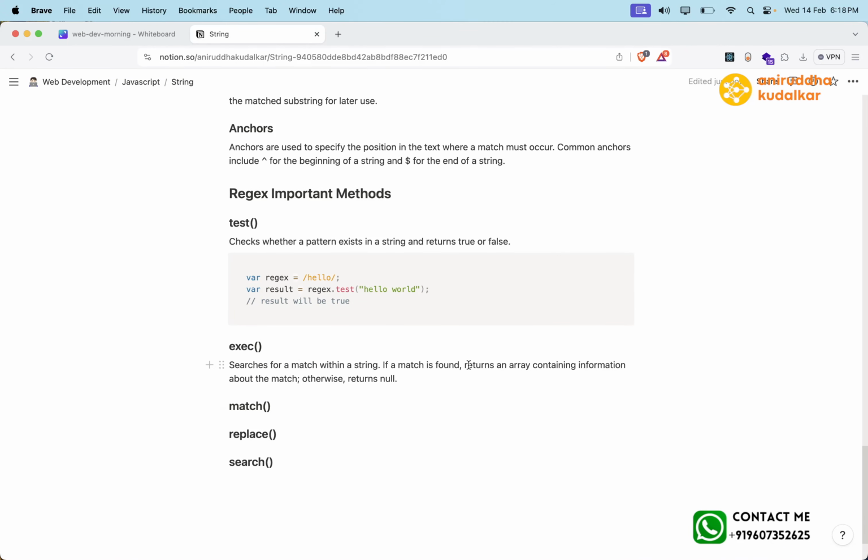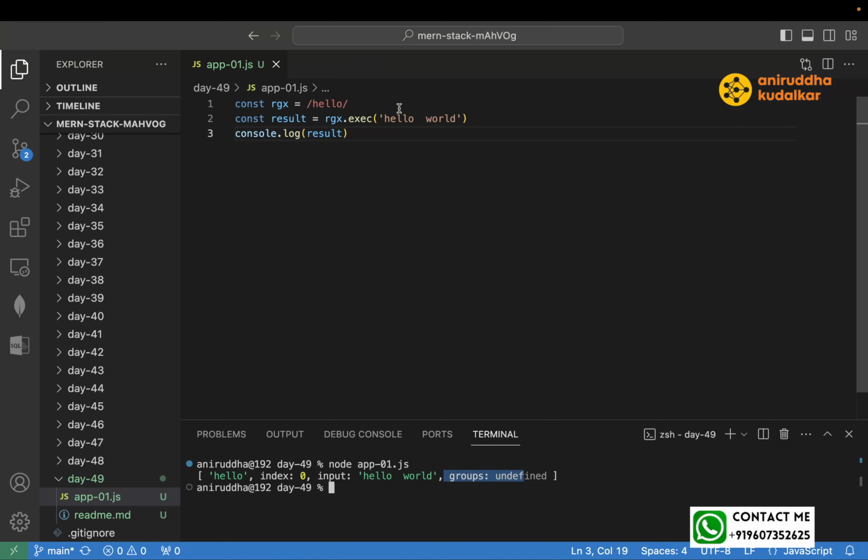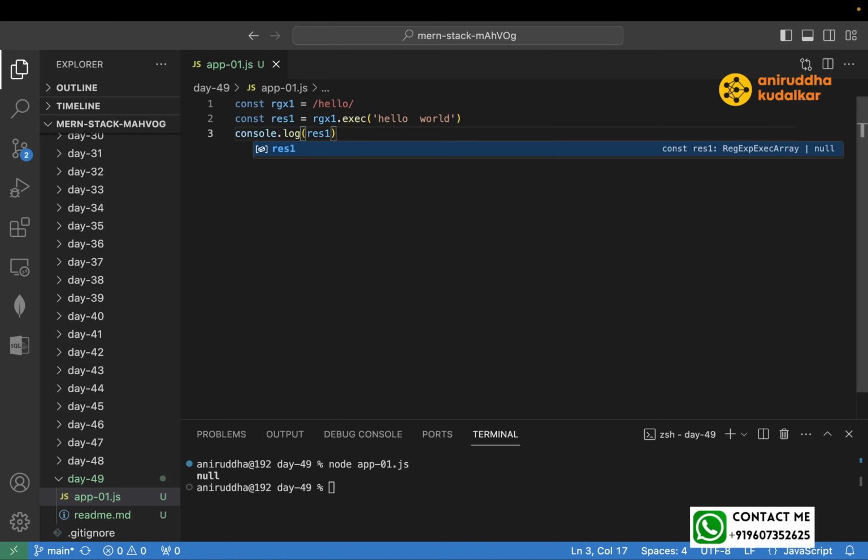If a match is found, it returns an array containing the information about the match, otherwise it returns null. If you search for something like this and run it, can you see null? If a match isn't found, it returns null.